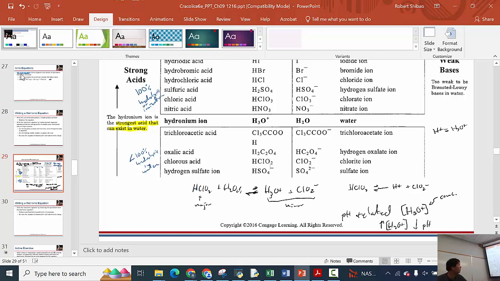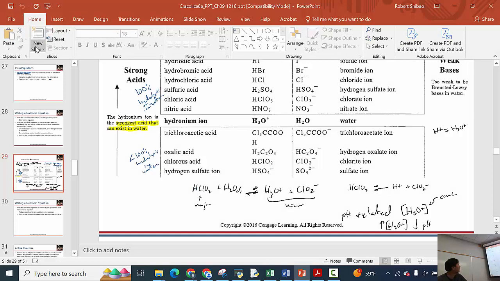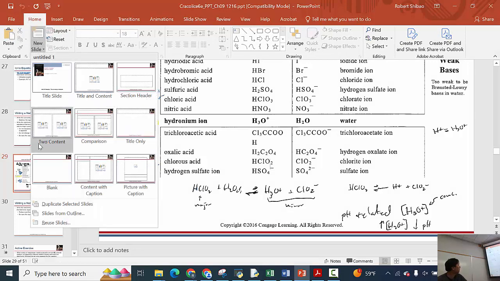If you were asked, for example, to give the conjugate of the hydroxide ion, you can go either way. So what would you do? You look at what you react it with. Okay. We have a specific way we analyze these. We'll talk about that in a minute. But just following up on the stuff.